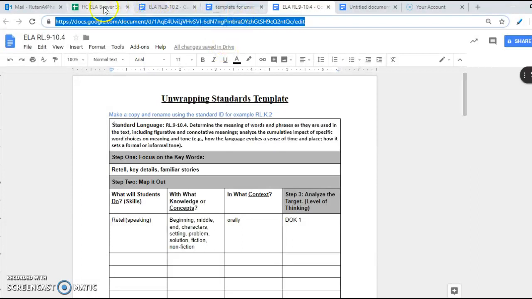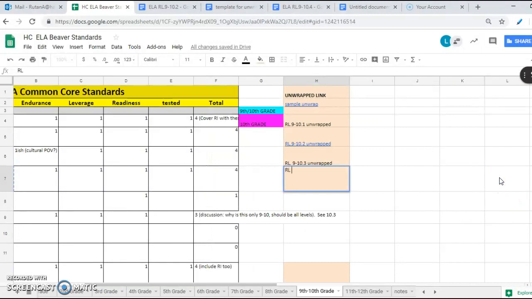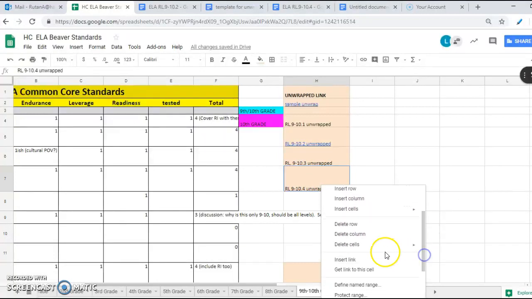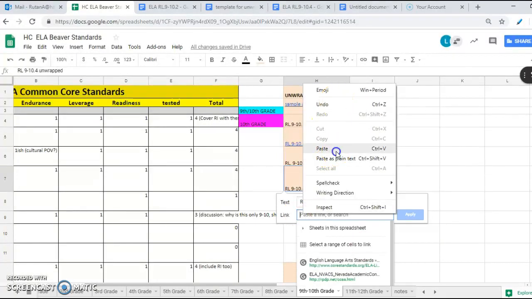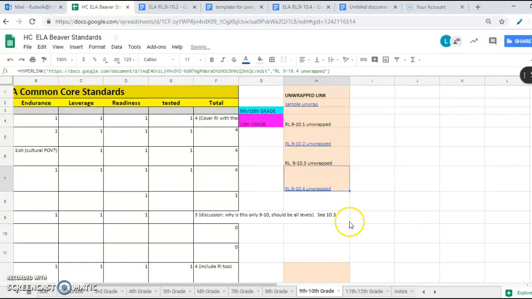You're going to go back to the Beaver standard sheet and click on the box and put the standard, label it again. You're going to label it unwrapped when it's completed, and then you're going to click on this and go to Insert Link. When you insert the link, it's going to paste the Google Doc that you've created with all the unwrapping and notes that you've taken. And now everybody has access to it.